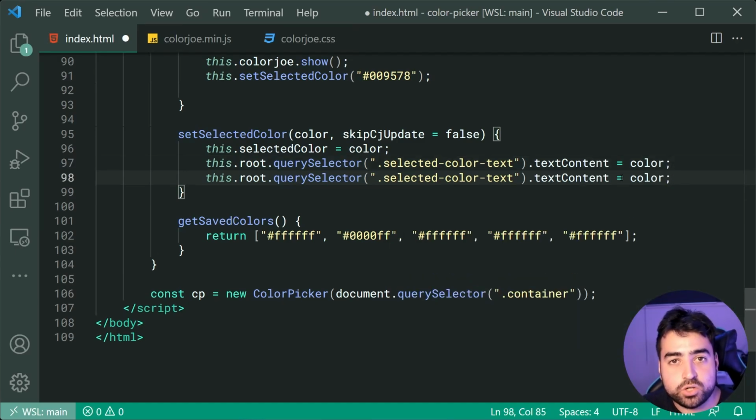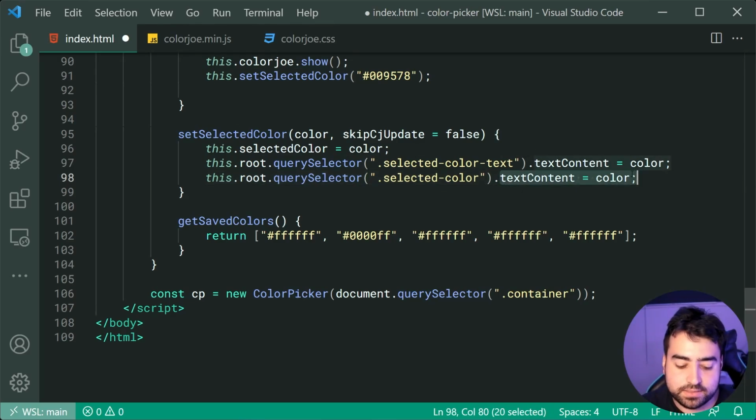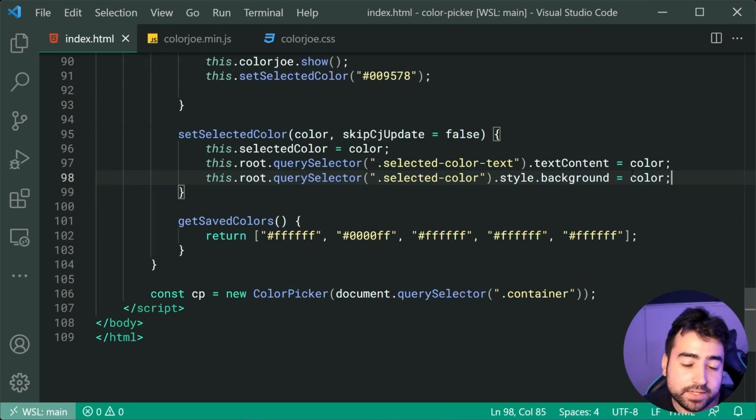The second query selector here is going to be for the selected color class. That's referring to our rectangle, which displays the current color. So for this one, we're going to say .style.background is equal to the color, to apply that inline style.